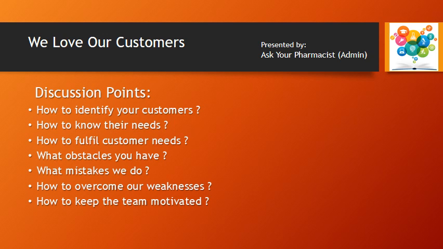So these are the points that you should keep in mind while dealing with a patient who is a layman, or who is educated but not a pharmacist, someone from another profession. You have to identify whether he requires a small amount of information, or a lot of information. Sometimes when you ask questions, the patient himself asks different kinds of questions that you have to answer. So you have to be very precise.